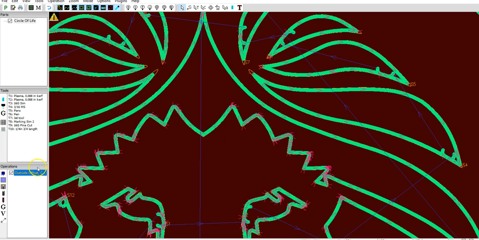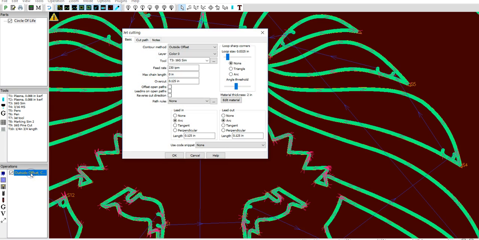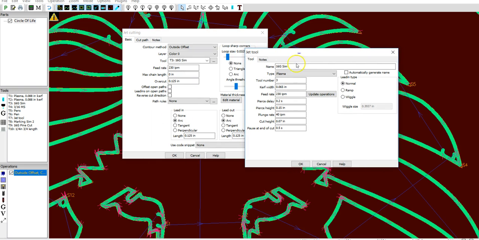One way to compensate for that would be to go to our operations, and when we initially make our operation here, we can click this 3-dot pattern under the side of Tools, and I can select the size of my kerf width, so I can actually increase it by a measurable distance, 0.068. So I have 0.002 of an inch of difference in my kerf, which is going to make an impact when I'm cutting. You may not realize it, but it does adjust the cut.